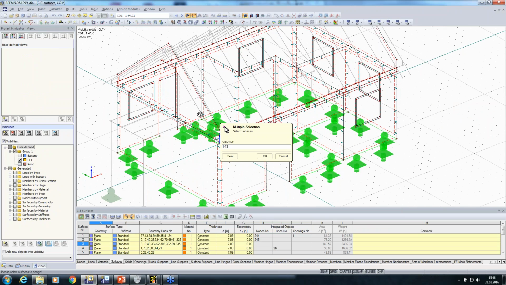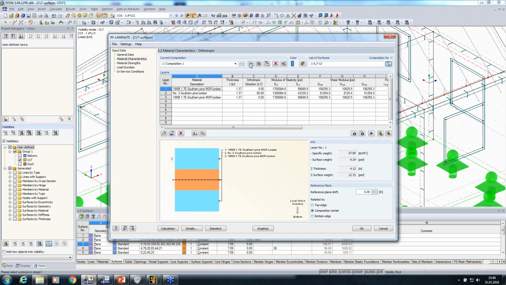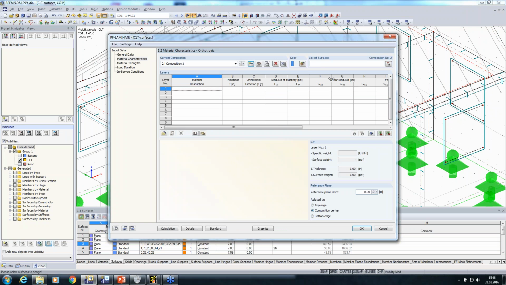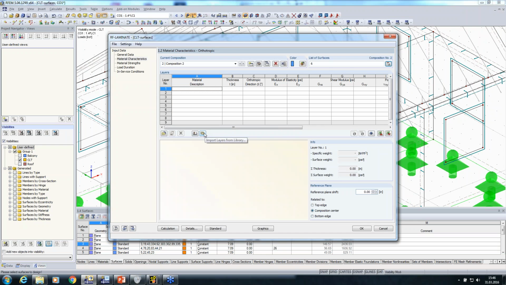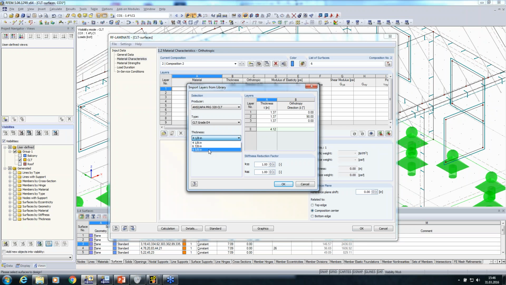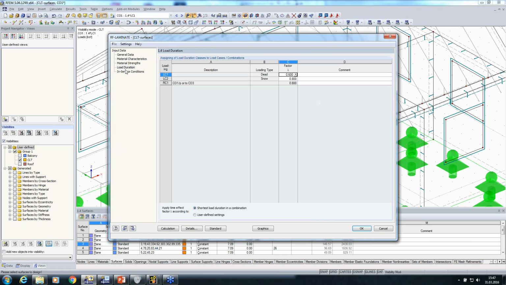And the floor I want to have another setup. I can create a new composition right here, which will be a little bit bigger. Let's say this one. And now it's already assigned to the surfaces.